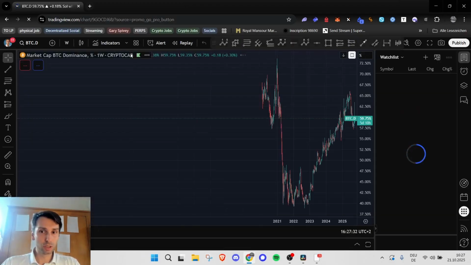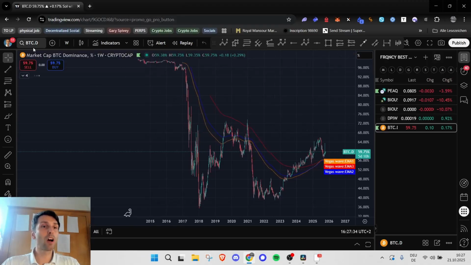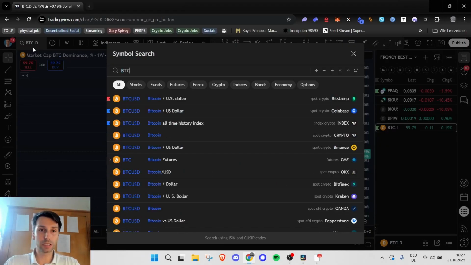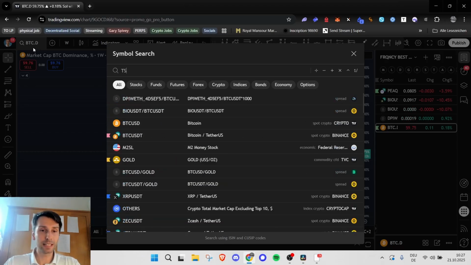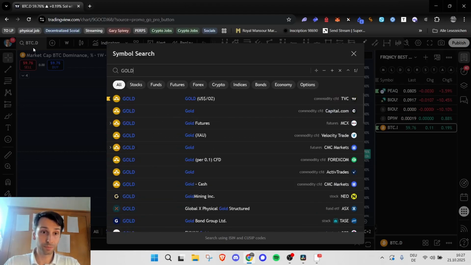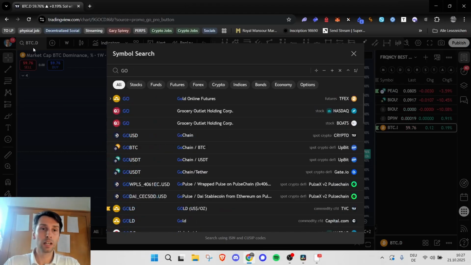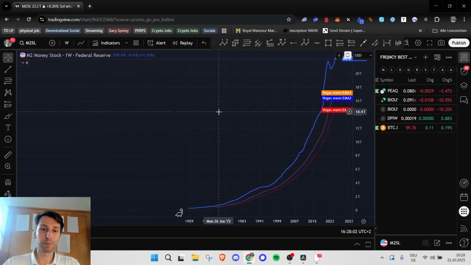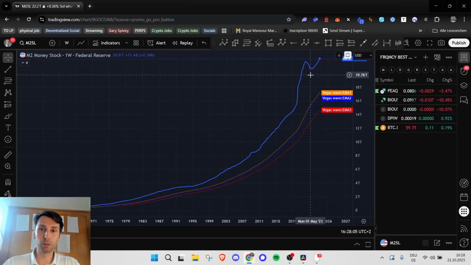Now let's head into the super charts, as they call them. On the top left, you can see all the tickers. Tickers you can put in are things like Bitcoin. It's basically the short version of the asset. For example, Bitcoin, Tesla, the S&P 500, gold, right? You can look at everything, even the M2 money supply, so the supply of money in circulation, which is basically up only, which is funny.